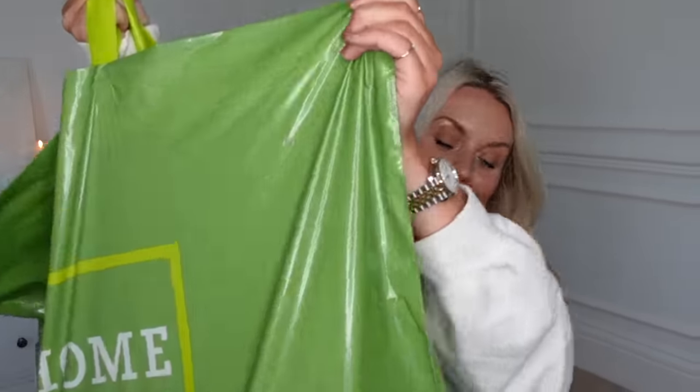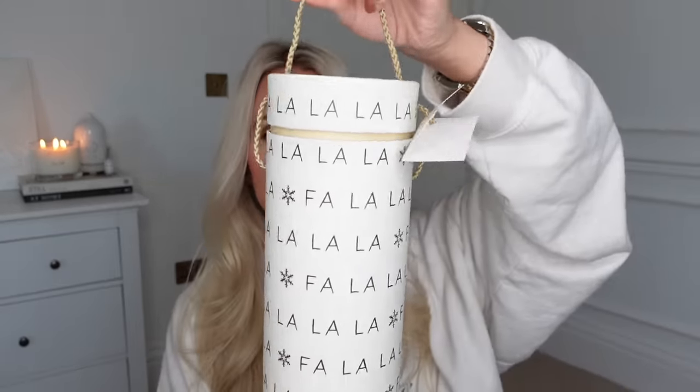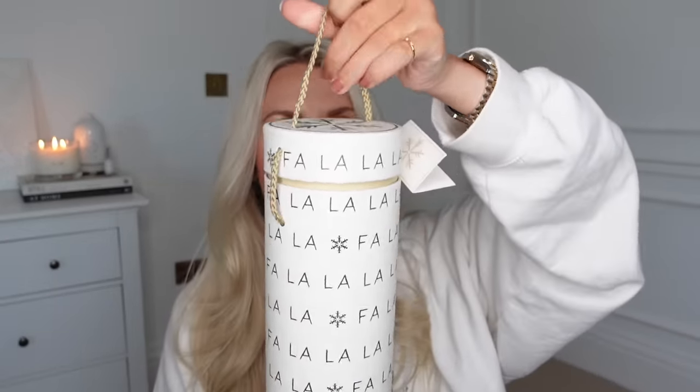Second bag — another thing to add to my gift wrap collection. I've got this bottle box — they're in a cardboard box material — at £3.99. They had loads of different designs of gift wrap. I honestly think HomeSense is one of the best places to go for gift wrap all year round, not just at Christmas. This one just says 'Fa la la la la'.